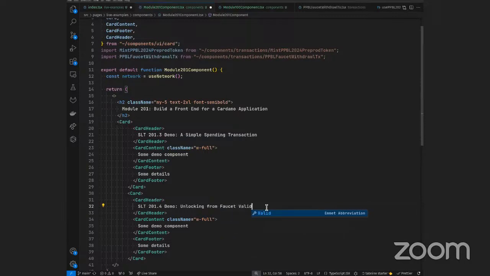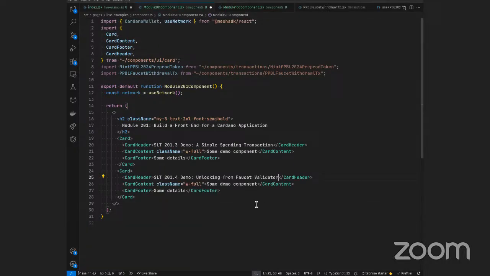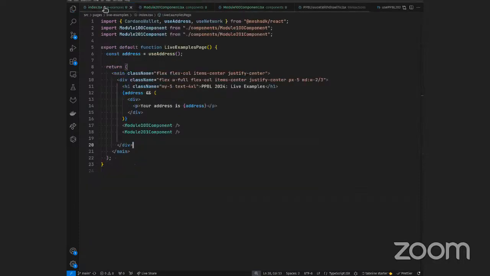This transaction is actually just going to be repeated from module 100. So we'll see what's the right thing to say about this. Repeating example 100.5 would be different. Okay. Placeholder.